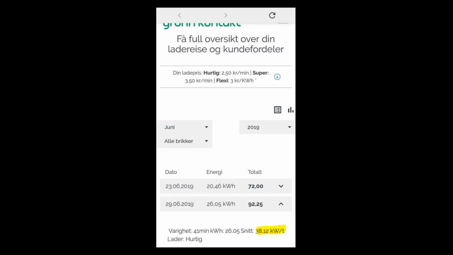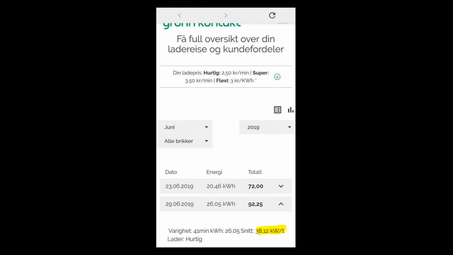Yeah. So, okay. This one is somewhat severe because I can accept that private people make mistakes, but we have a company with a mistake, and that is not good. Das ist nicht gut. Nein, ist nicht gut. The company is making a mistake. Okay. So we have Grønn Kontakt. They made a mistake. They say you charge for whatever, and you're 38.12 kilowatt per T mat. That the T is hour, yeah. So they should fix it right away so they don't confuse more customers.